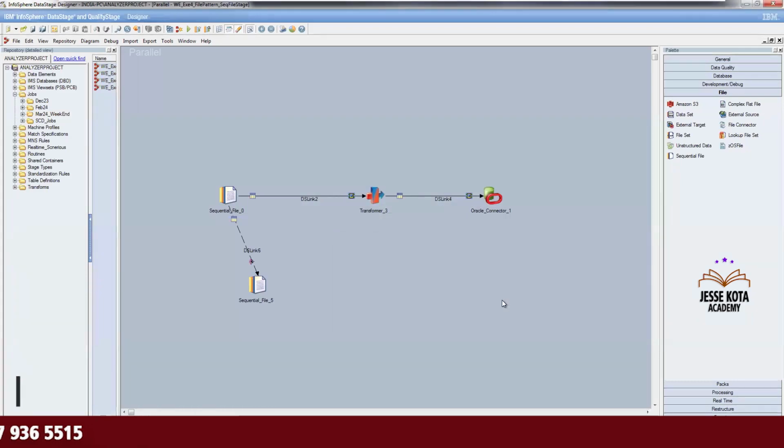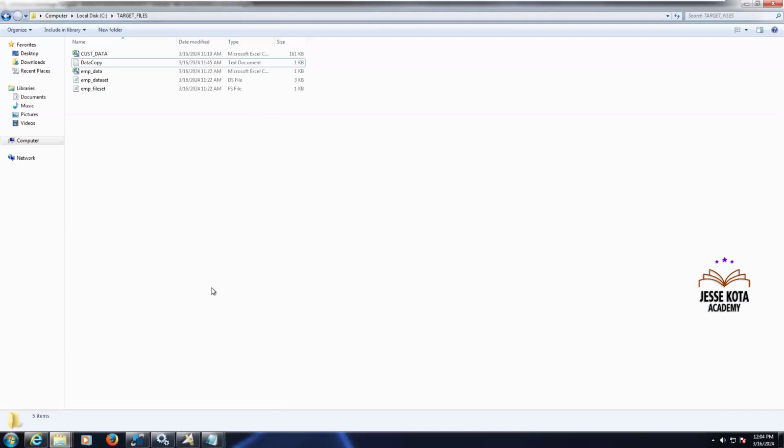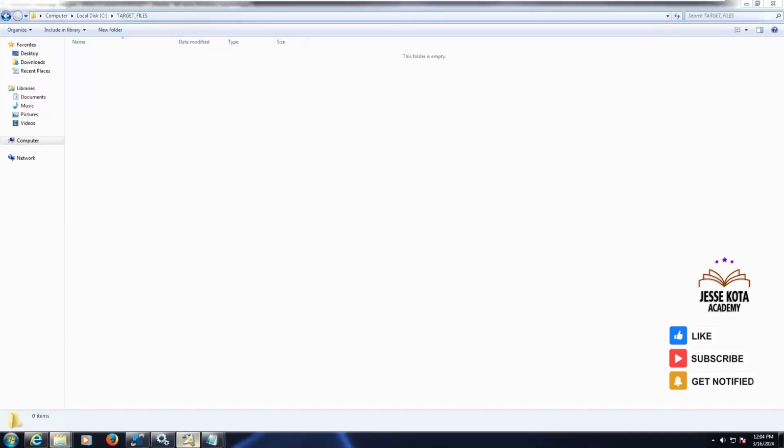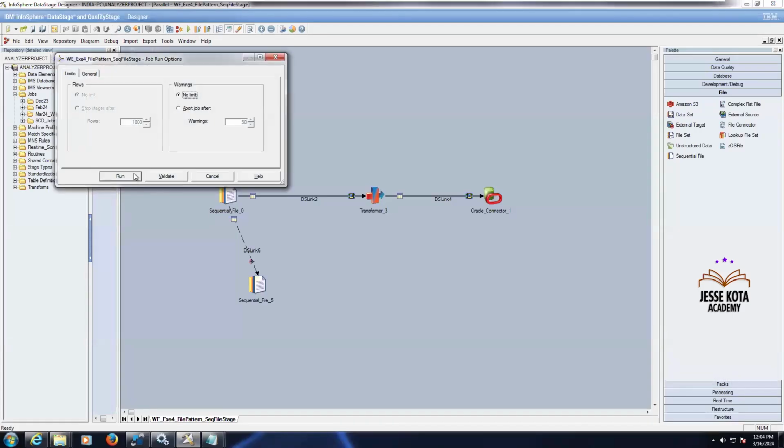Okay, job compilation got completed. Now in the target, let's delete all the files. If you want to delete, you can; that is up to you. I'm deleting. Now run the job. Click on the run button.